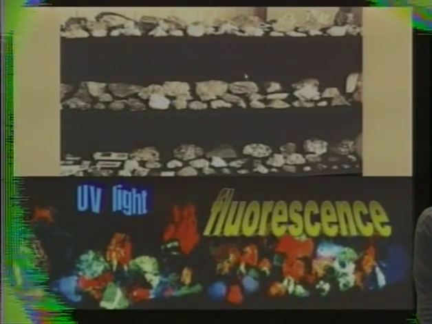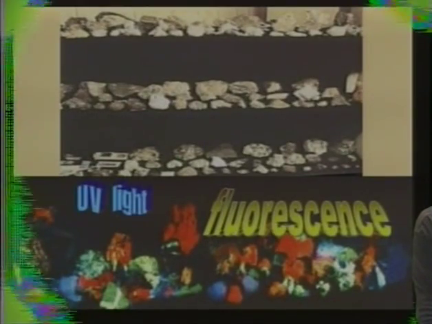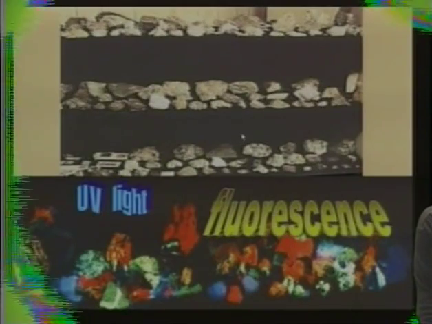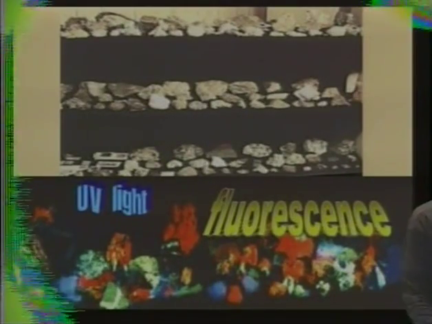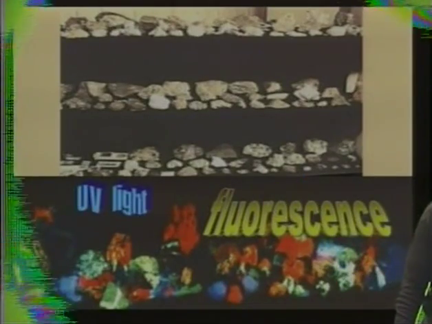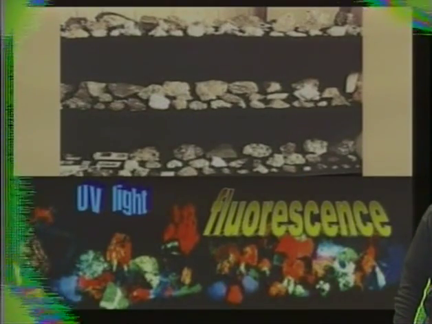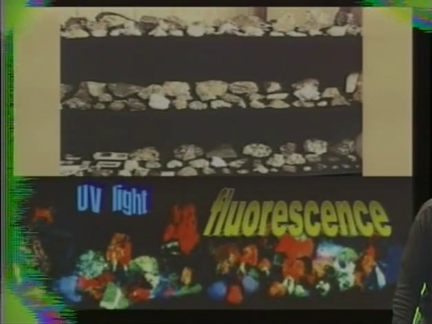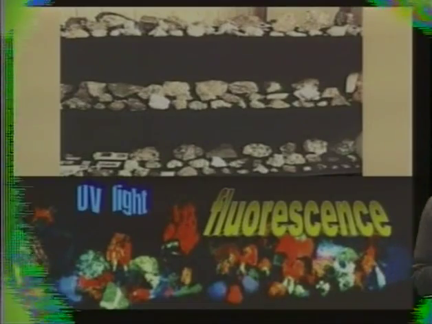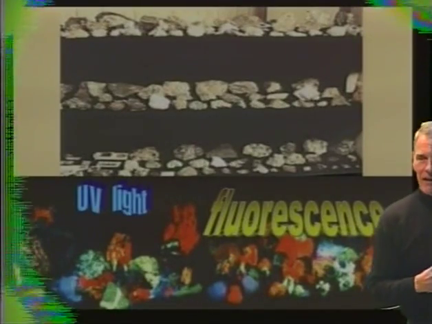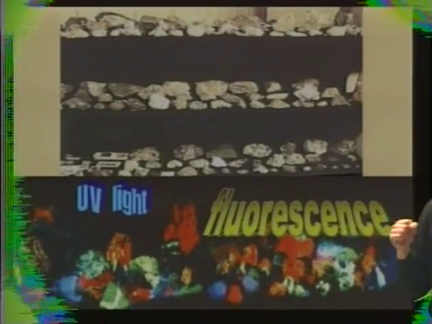Here's our everyday drab shelves full of rocks and minerals on the top. Go in a dark room and put ultraviolet light on it, and boom, all the fiery different wild colors come out. Now some minerals do this and some don't. We used to have a display at Sternberg Museum, and they may or may not bring it back. You used to go into a little curtain booth and pull the switch or push a button and you could see all this happen.